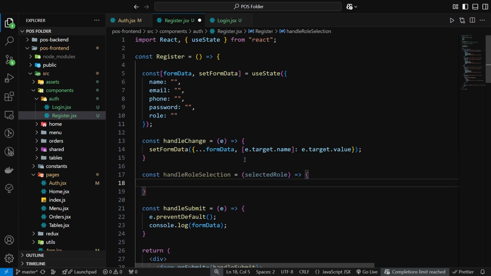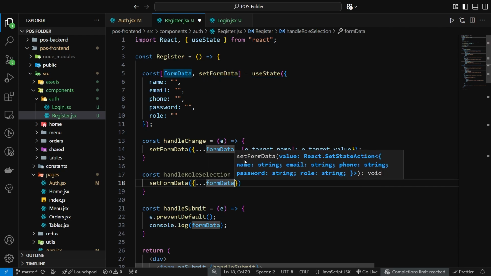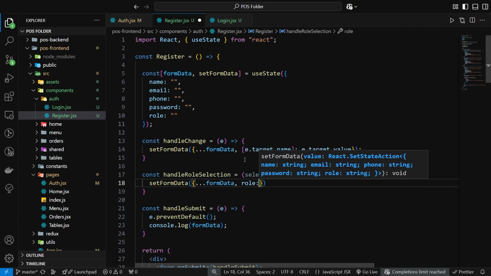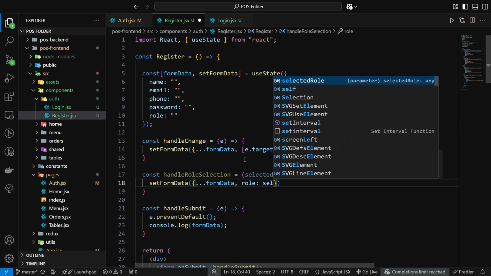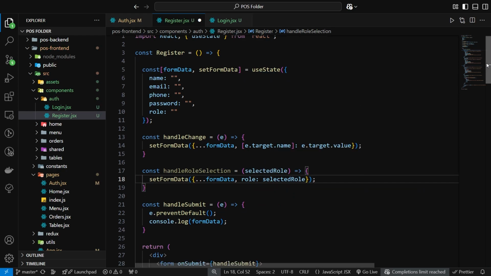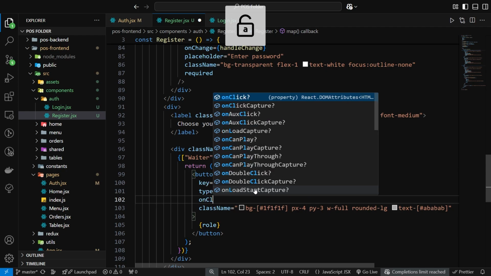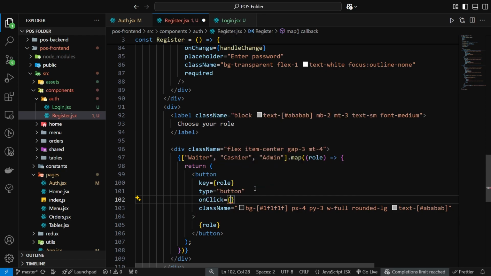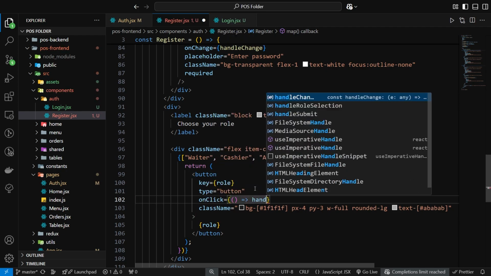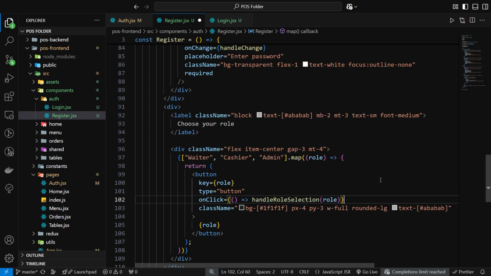And here set form data, everything inside the form data, and add this selected role to the role. Now go to the role button and add here on click handle role selection and role. Now let's test it.